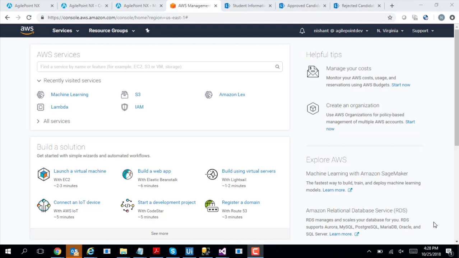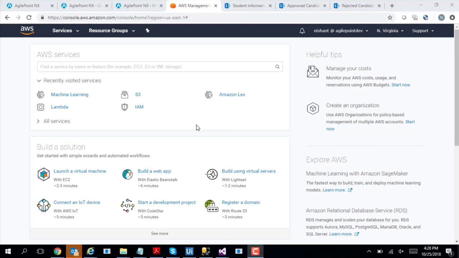For those of you who are not familiar with Amazon machine learning, it is a robust cloud-based service that makes it easy for developers of all skill levels to use machine learning technology. Amazon machine learning provides visualization tools and wizards that guide you through the process of creating machine learning models without having to learn complex machine learning algorithms and technology. So even a citizen developer should be able to create a machine learning model without being a data scientist. And that's what we are going to see in this video.